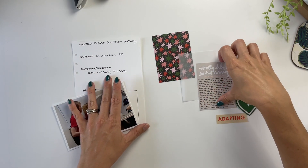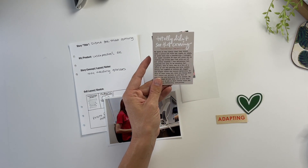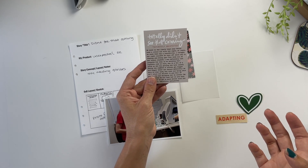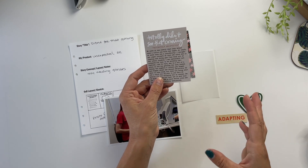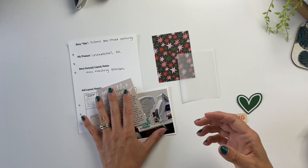For this one I printed a photo in a 4x6 orientation. I'm not really going to do anything to this photo — I'm going to leave it as is. This is Izzy sitting on my lap as she was having her eyes tested, a photo that Erin took since our whole family went to get her eyes checked together. I'm then going to pair this with the card that says 'totally didn't see that coming,' which talks about how we didn't expect her eyesight to be so poor and the shock that had for us. I'm so glad we took her and that she's able to have glasses that help her have better sight.